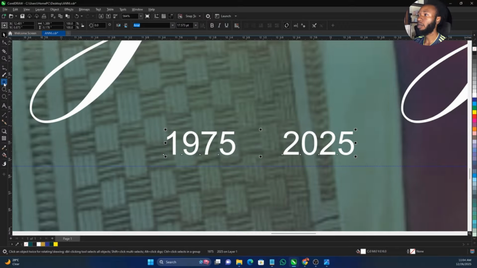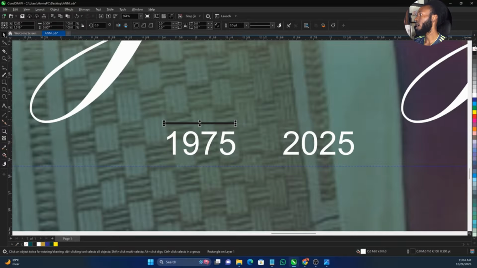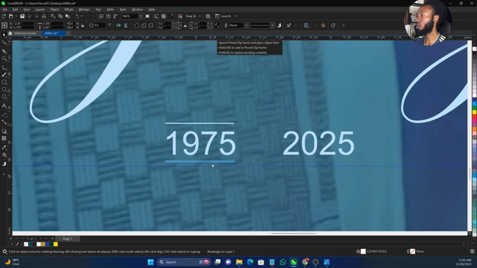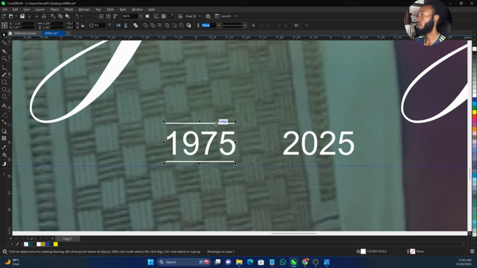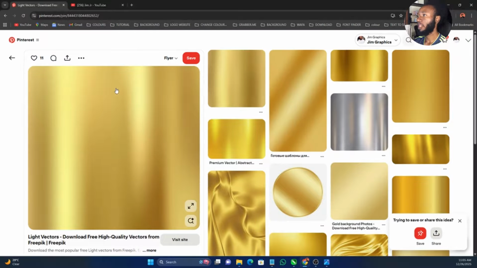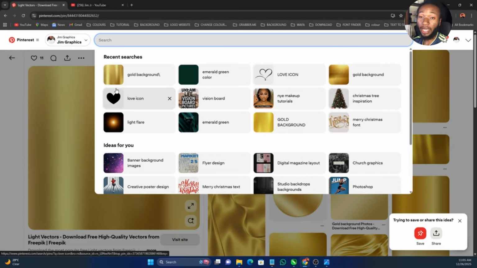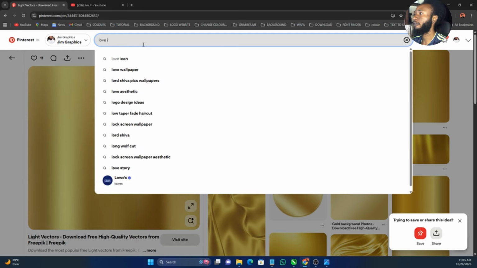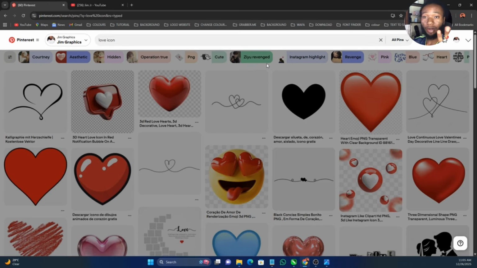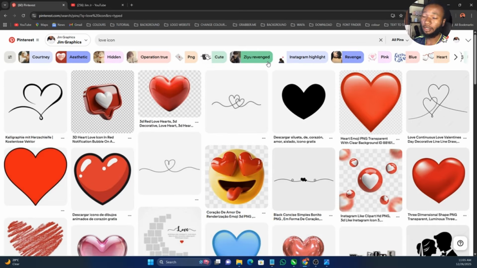All right. So once we reduce it, we're going to bring in this guy over here. Now we're going to come over to our shape tool, draw a box over here, give it a white color, remove the black stroke to get the line. Now we're going to do this and we're going to do this. All right. Now I'm going to do something unique by coming to this Pinterest. Why I'm showing you guys how I'm getting all these things is because somebody asked me, how do we get all these things to design? So come to Pinterest, type love icon. Now, how do you know the things to type? Sometimes just type random things that relate to what you want to get. You will get it.